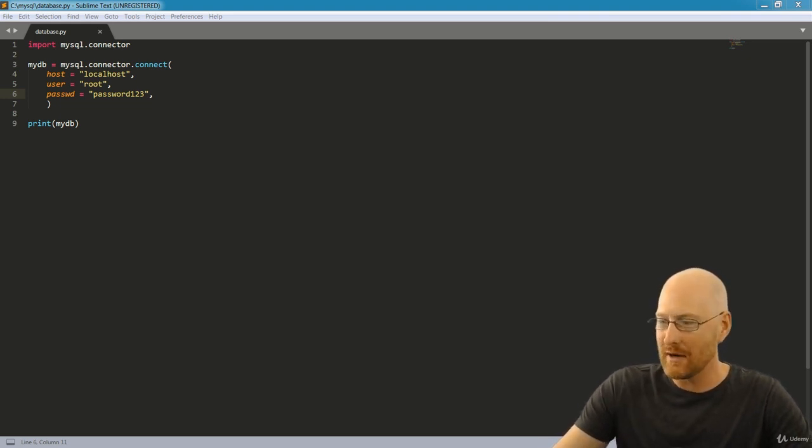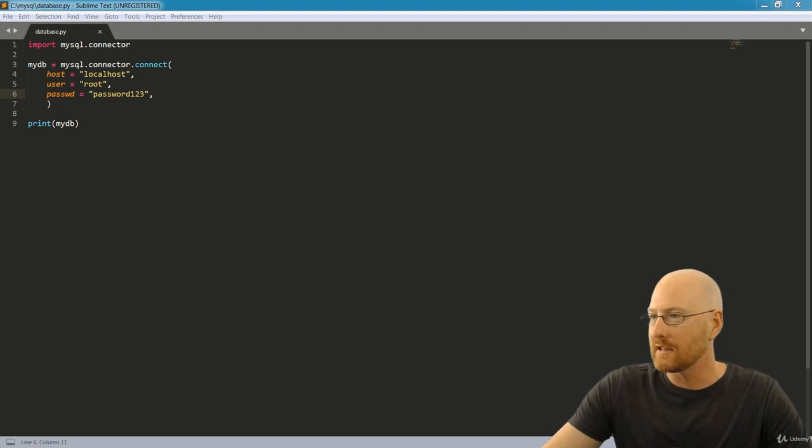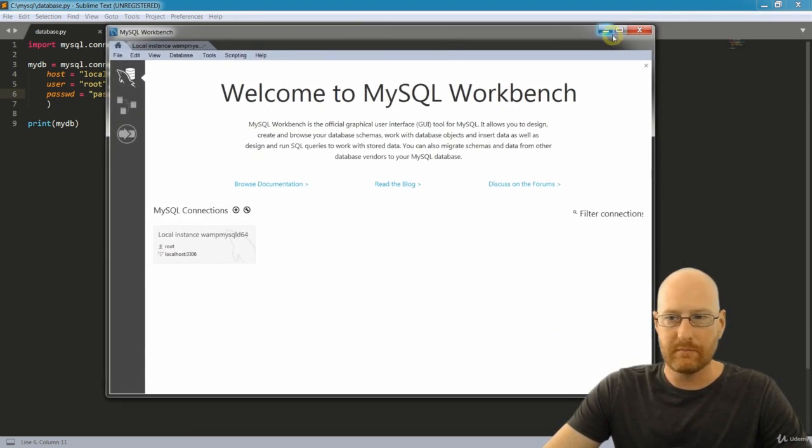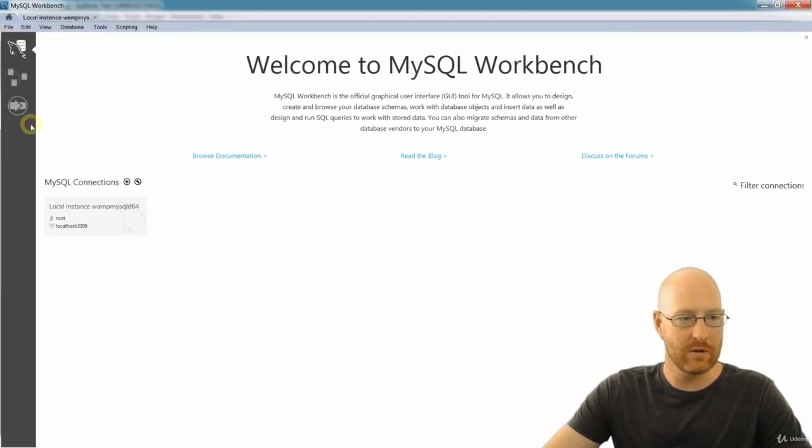You can't actually see it, but go to the little search thing and just type in MySQL. And the first thing that pops up will probably be the MySQL Workbench. Ours is version 8.0 CE, which is Community Edition, I think, the free version that we downloaded. And let's pull this over. And this is it. So it's really cool.